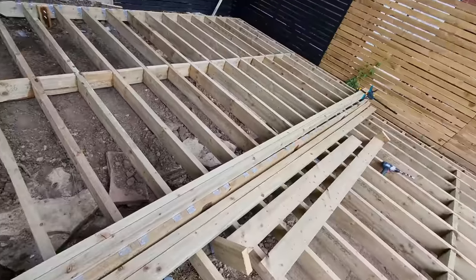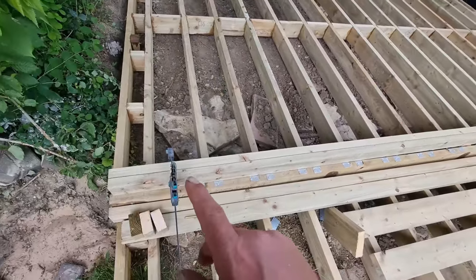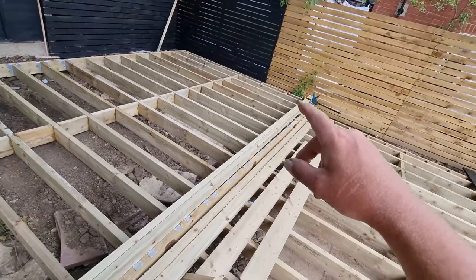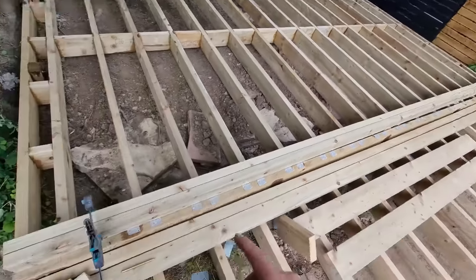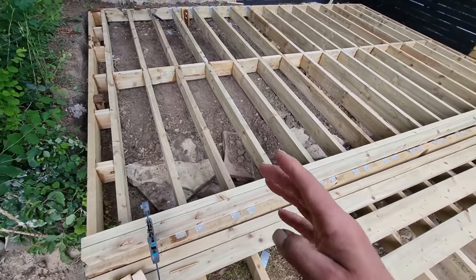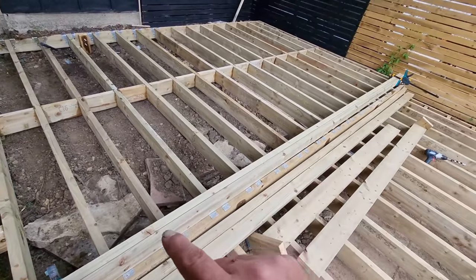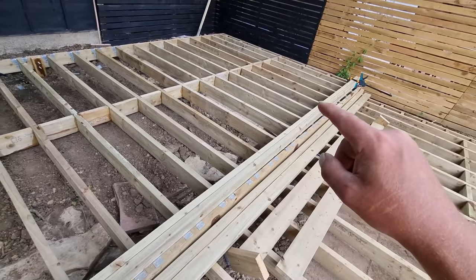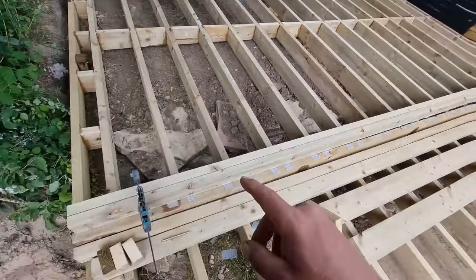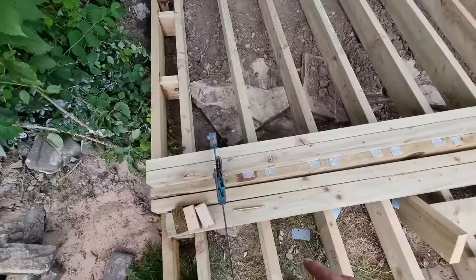Right, so I'm going to work out the studs. Working out 400 centres is easy, 400, 800, 1200, and so on, and the last one lands where it lands. But I want spacing of about 500. We don't want it too busy, like I say. And I want them all to be even. I don't want one stud to be closer to that wall than the others. I want them all to be even.